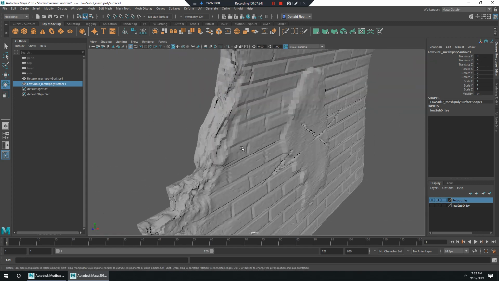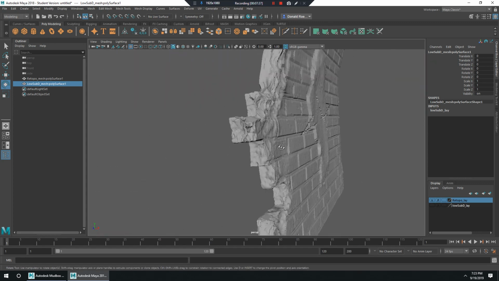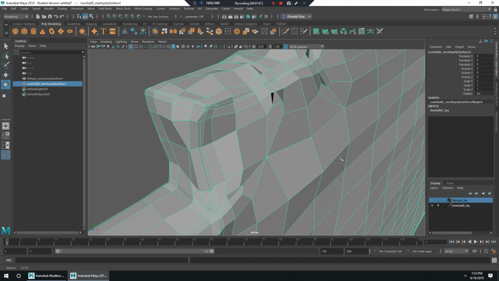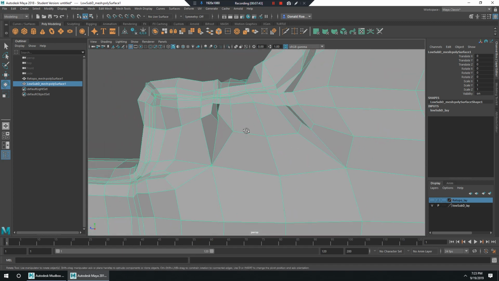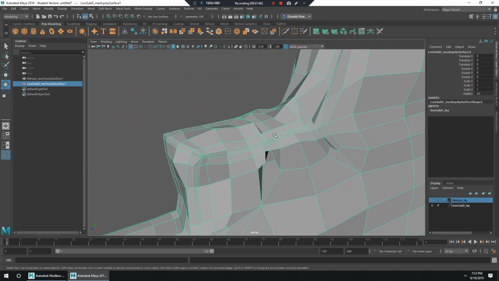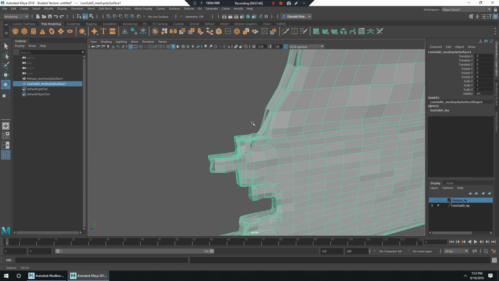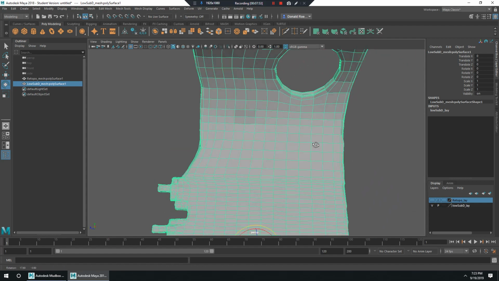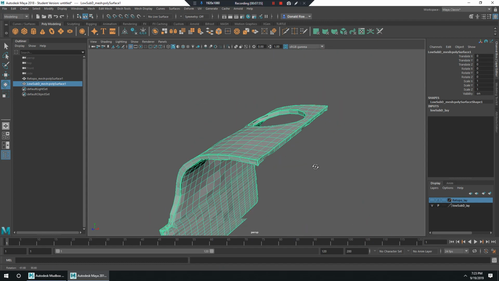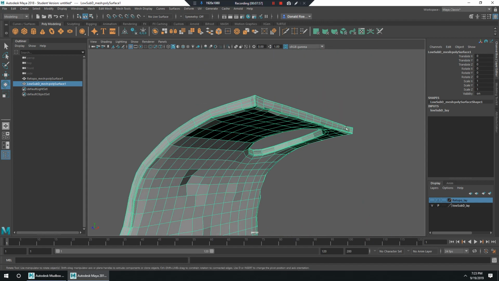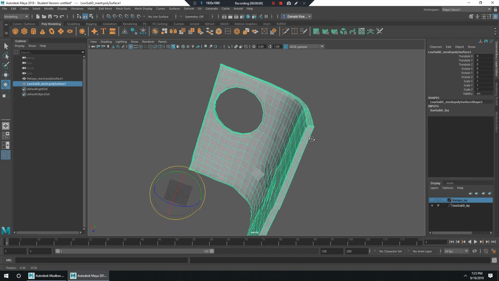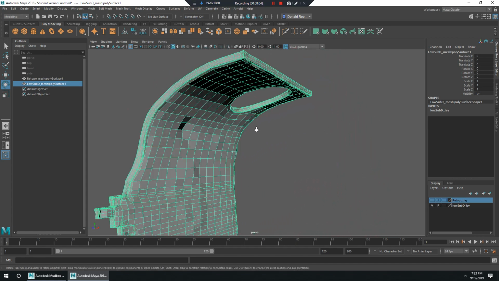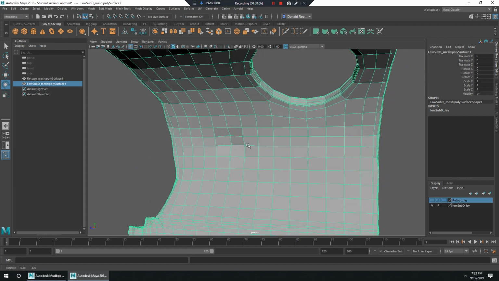I'm probably going to retopo this part too. It's just so irregular, and the geometry here is just so terrible. I'd rather just start fresh than have to go in and try to clean this up by hand. So parts that I want to use from my low sub D would be my manhole and probably just the general silhouette around the non-destroyed edges, and maybe we can figure out a way to use that back piece, or I may not even include a back face on my low poly.